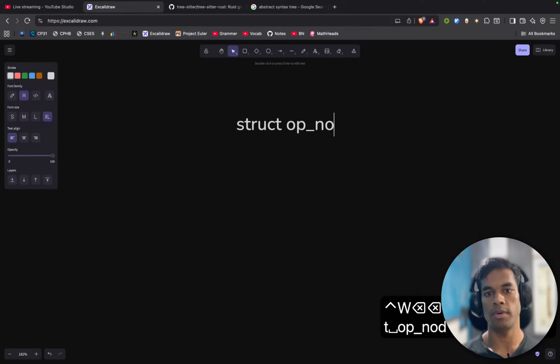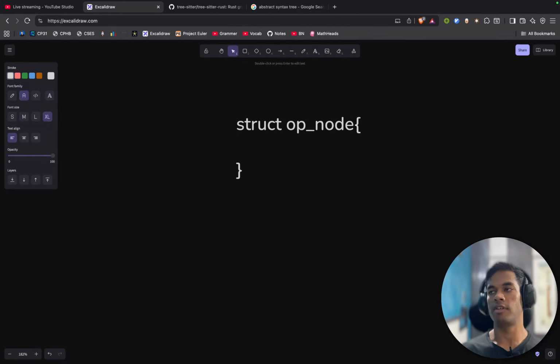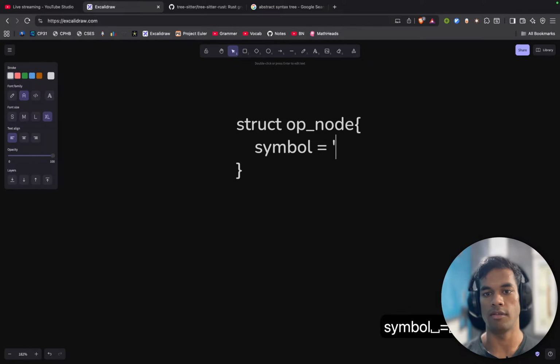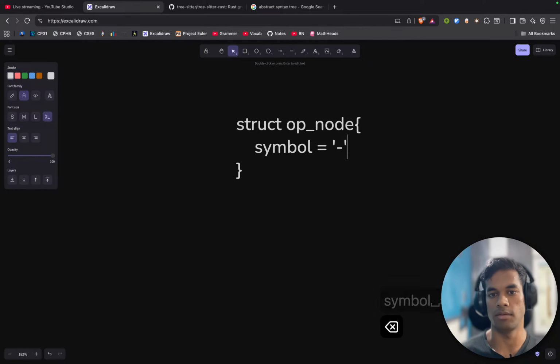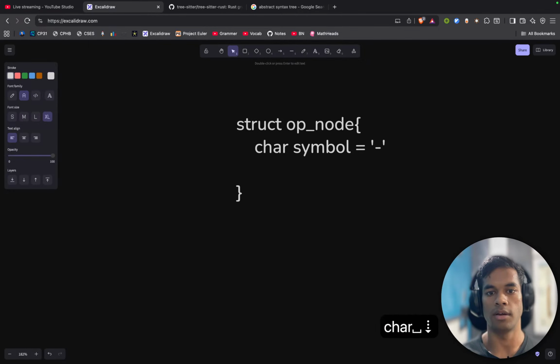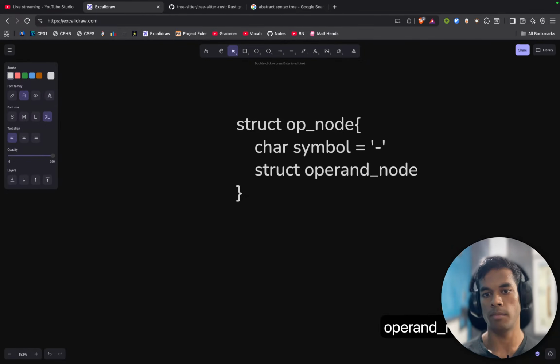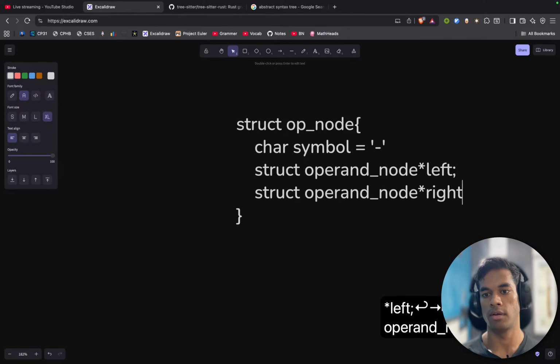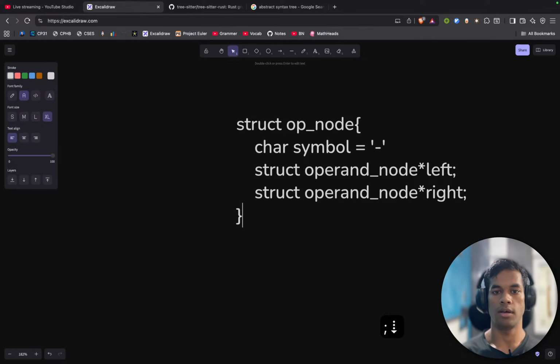struct op node, and this struct represents a node which is an operator, and the symbol is minus, and the symbol is a char, and then you have struct operand node pointer left and struct operand node pointer right, and then a semicolon.